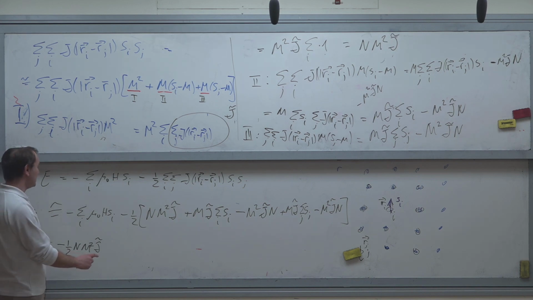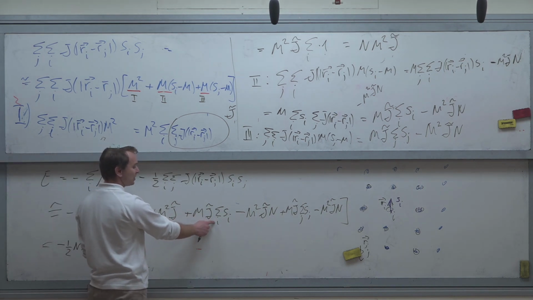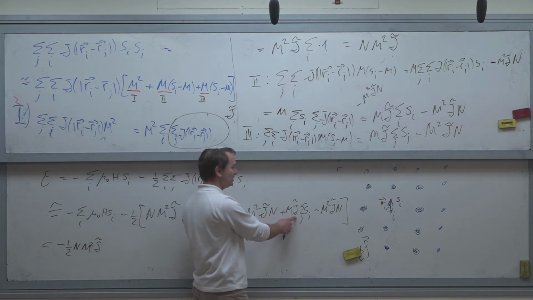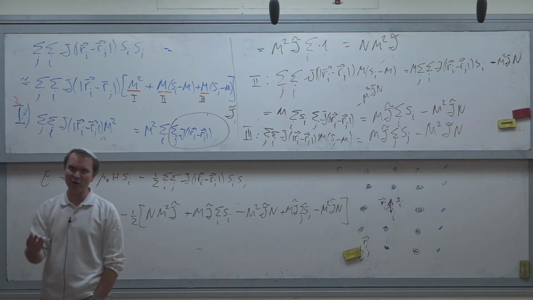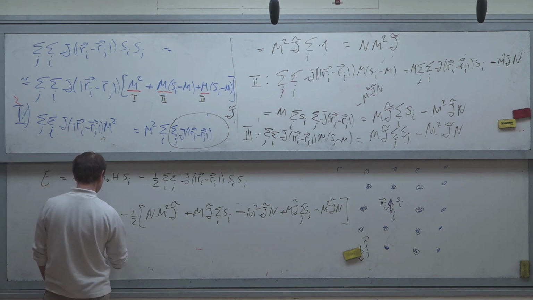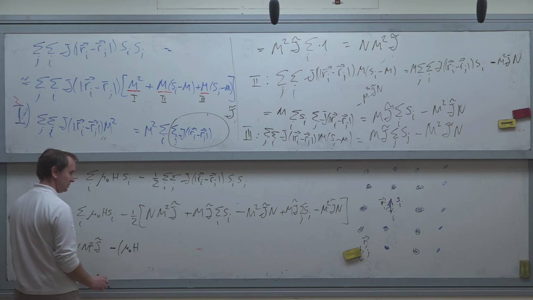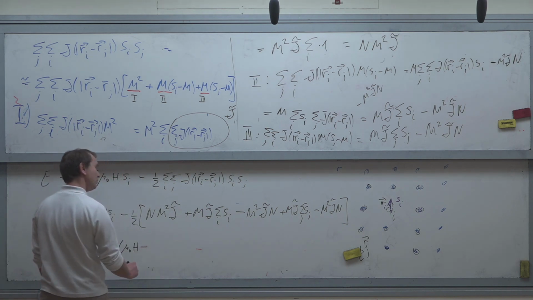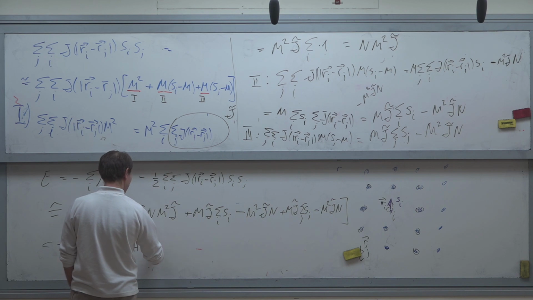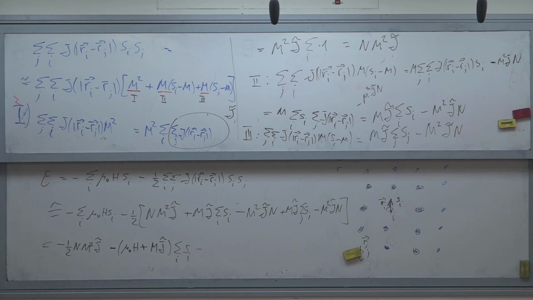What are we left with? We are left with mu 0 H sum over i S_i, M J tilde sum over i S_i, M J tilde sum over j S_j. We don't care about the dummy variables, what we are calling them. So this is simply minus mu 0 H plus M J tilde, all of this multiplied by the sum over i of S_i. That's it. This is our energy.